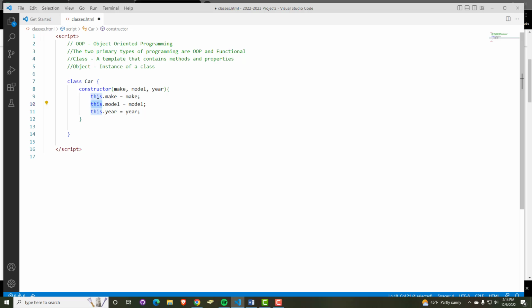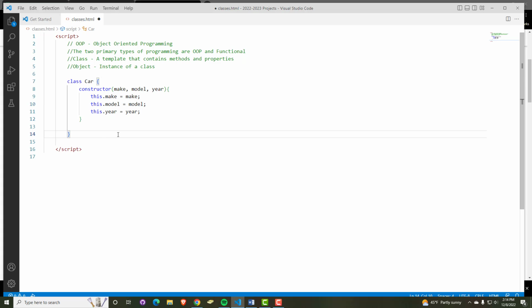The this keyword is basically saying that this particular make, and this will make a little bit more sense in a few minutes when we start making some cars, but since we can make multiple objects based off of this template, this is going to set the make for this particular one. So if I make a Ford or a Chevy or a Jeep or whatever, then I know that this make equals whatever make gets sent, this model equals, etc. So once again, that'll make a little bit more sense here in a second.